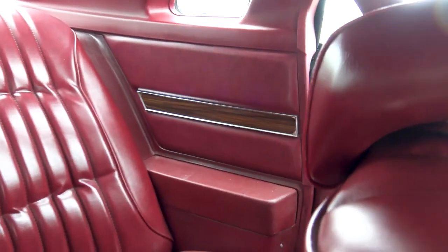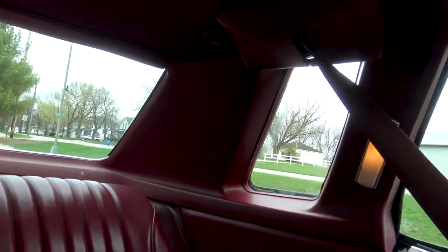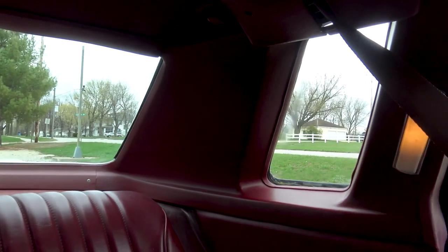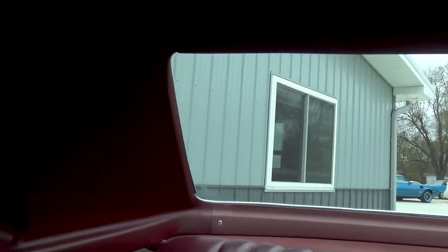It's got GM seat bolts for three. The back door panels are excellent. The wood grain on there is great. A lot of times on these — I really notice it on the '75 to '80 Trans Ams — a lot of the plastic on the back usually gets all chalky and really brittle. But this is in excellent condition all the way around.